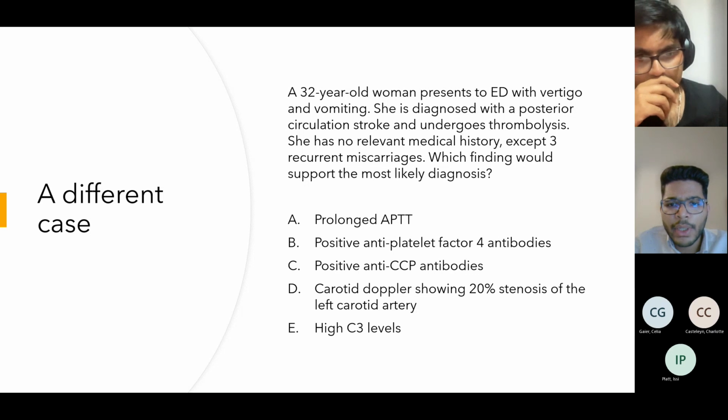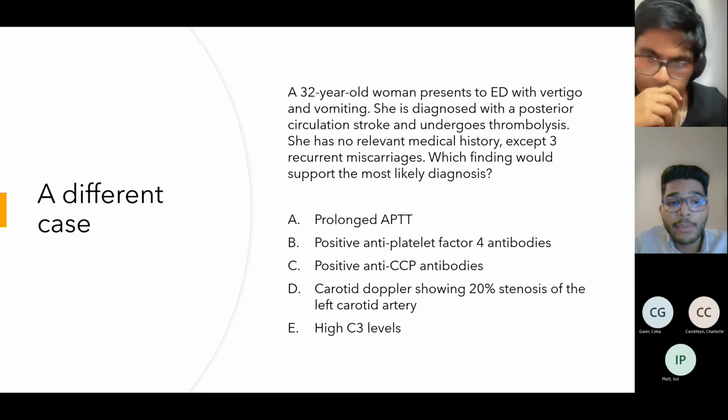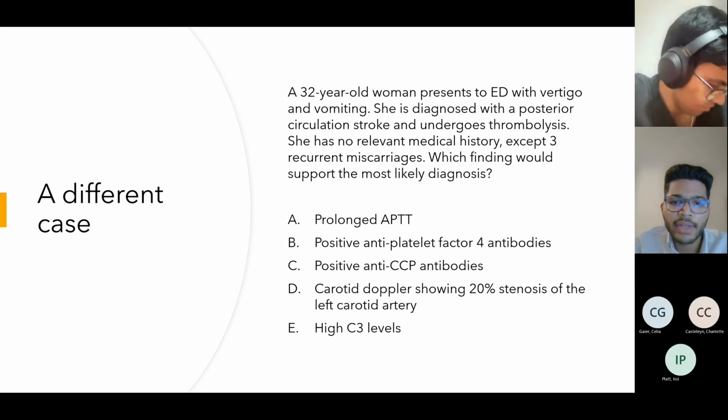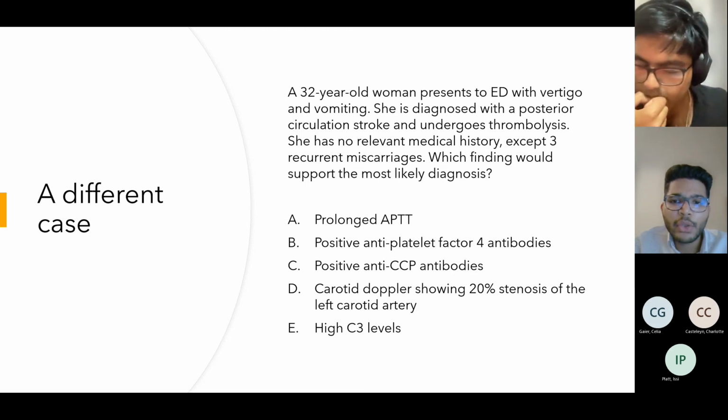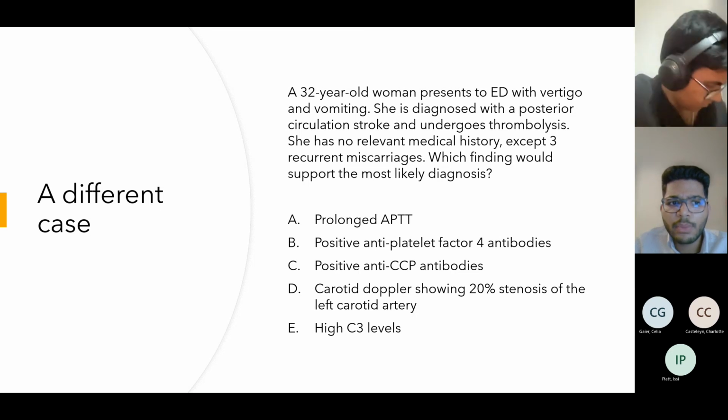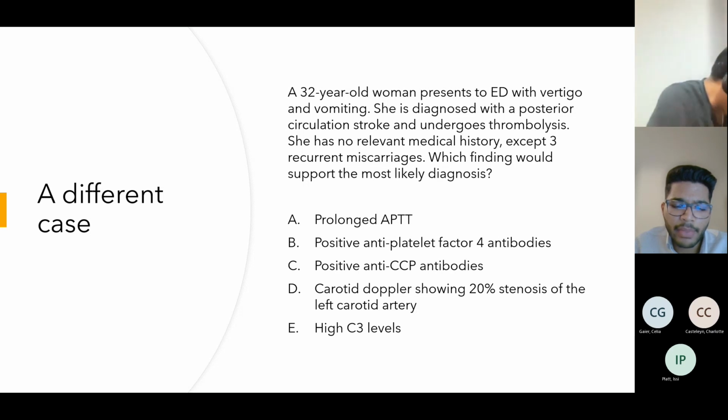Don't worry too much about this question, but I do think it would be useful if you screenshot the slides and look into why this is later. If somebody's clotting a lot, you would expect the APTT to be short, but it's actually prolonged in antiphospholipid syndrome because the antiphospholipid antibodies, which stick to platelets and cause them to clot, that's why she's hypercoagulable, react with the reagent in the test tube, and that means that the APTT is prolonged. So the answer would be A, but again, don't worry about that.